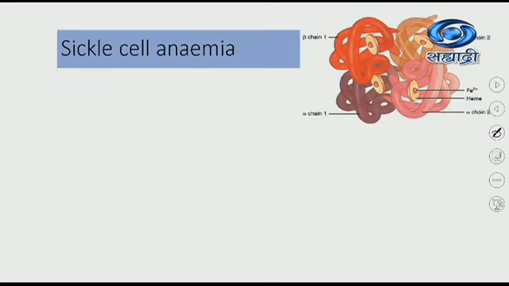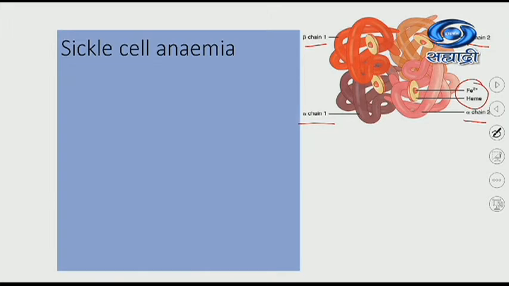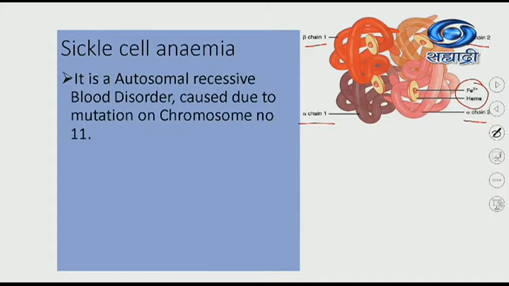Before that, let us understand the structure of hemoglobin. Hemoglobin is a conjugate protein made up of 2 parts. Heme means iron and globin means chain of amino acids, that is protein. And there are 4 chains as you can see in the picture: alpha chain 1, alpha chain 2, beta chain 1, beta chain 2 along with the heme particle. So 4 hemoglobin chains are there. The globin chains, 2 alpha chains and 2 beta chains, are there in the hemoglobin along with iron.